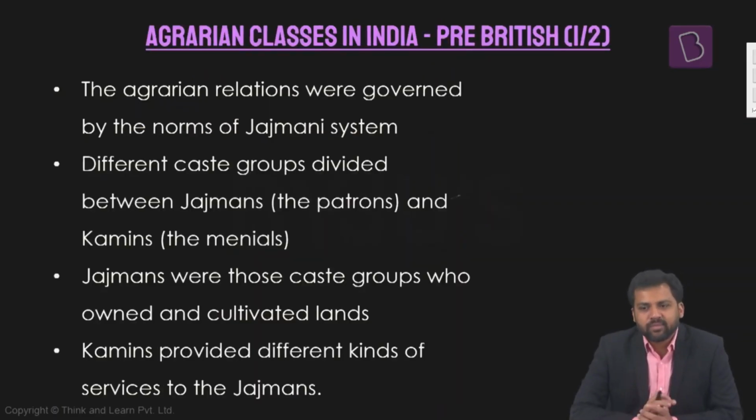So let's look at the agrarian social structure. I'm not using the term class structure here, and there's a reason why. Before the Britishers came to India, how did the agrarian society look? Did you have classes back then? Indian society was primarily a caste society. People were divided into different kinds of social groups, and these social groups were based on caste.